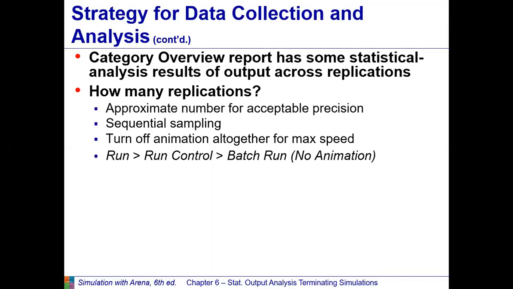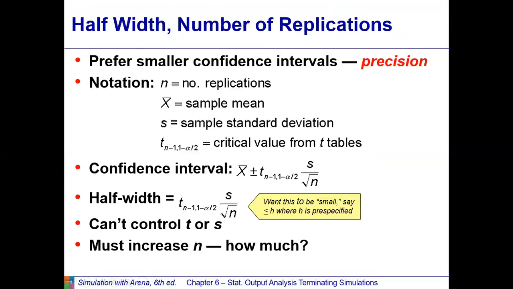So now we are going to build a sequential model for this call center model and try to find out how long it takes for ARENA to give us a particular total cost value within a certain precision interval. And if you are running it for long, it's always convenient to use batch run, where there will be no animation. And before going to sequential sampling, if you want to find the approximate number, instead of creating that logic in ARENA, you can use the formula for confidence interval.